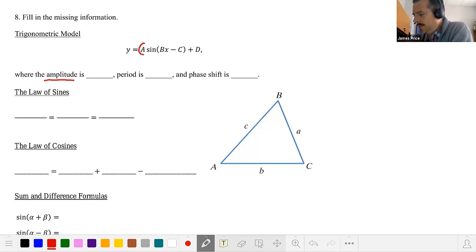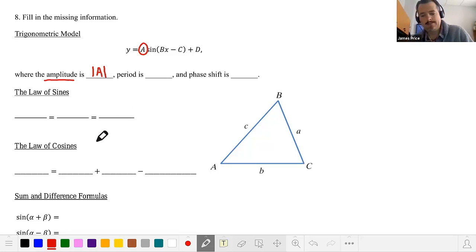And the amplitude comes from this times A. So remember, from a transformation point of view, that times A is on the outside, so it's actually a vertical stretch. And that gives us an amplitude of absolute value of A. You have to put in an absolute value, because if A is negative, remember what it does, it actually reflects it over the x-axis. So we don't really want the negative involved. So we take the absolute value just to say how high it's going to stretch that wave, basically.